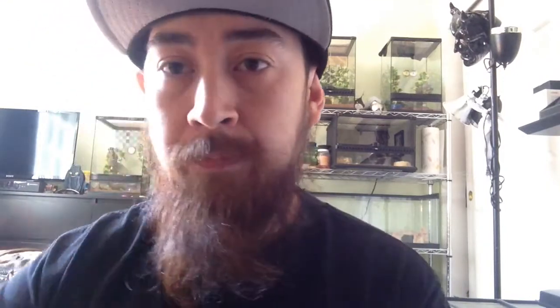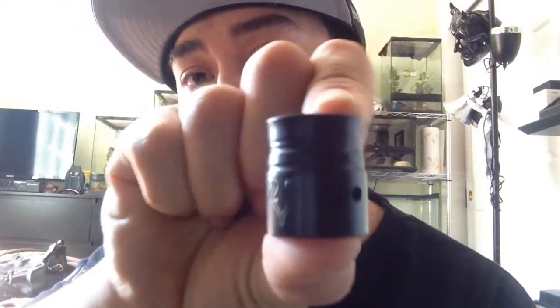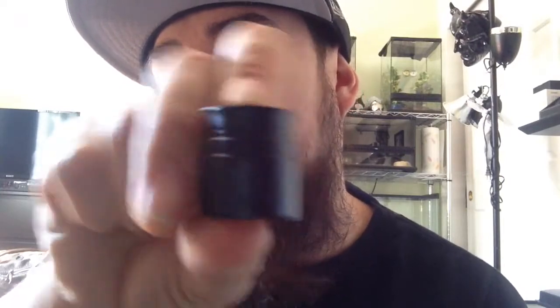One thing I picked up for this was a black Taurus top cap — it's black delrin and it has the bull head engraved in there. I also got a copper drip tip. I actually bought the black top cap because my brother was gonna get me an AR mod, that's why I got it — but that ended up falling through, so I figured what the hell, I have this thing.